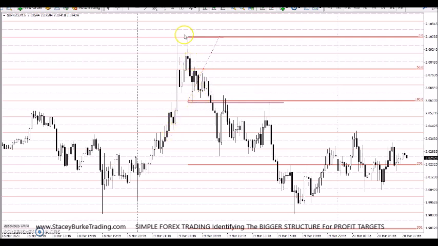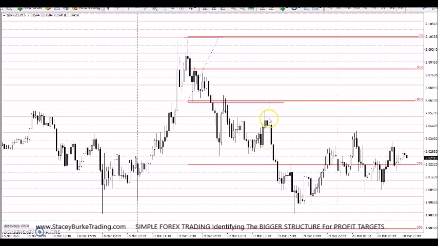A 3-push pattern. They were working the high of the day. They hit it once, twice, 3 times. It kept getting lower, but you'll notice that they're jamming it into the previous peak before shifting away. Pulling it up, shifting it away. If you're chasing price, you can be assured that the market is trapping you as far away as possible from the real direction that it's going to move in.